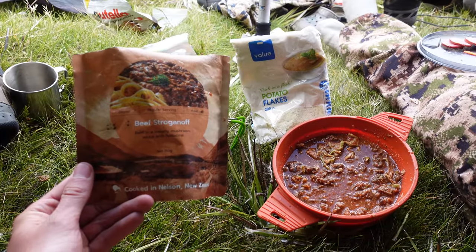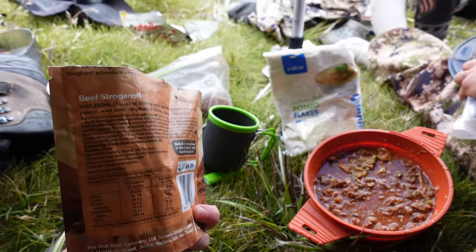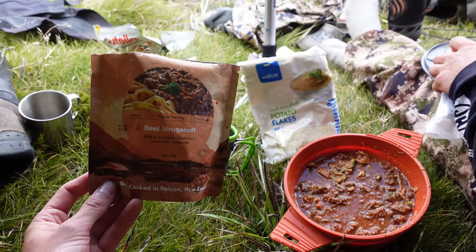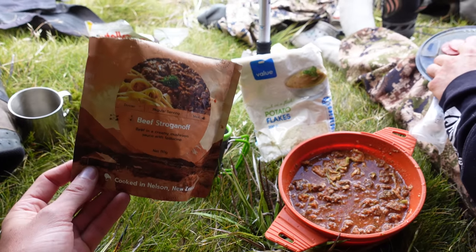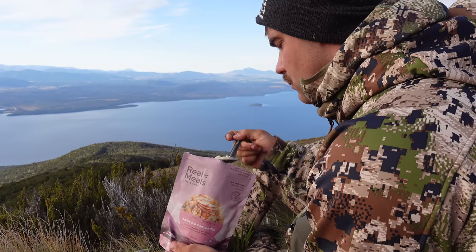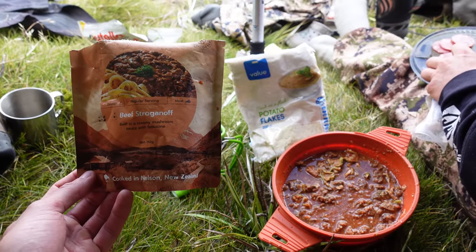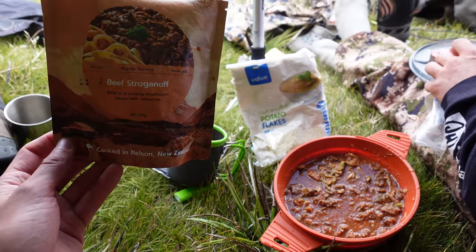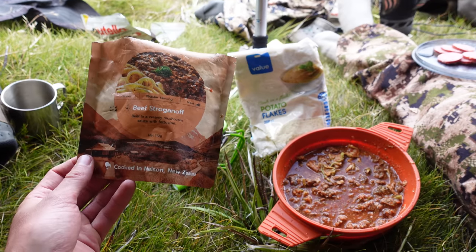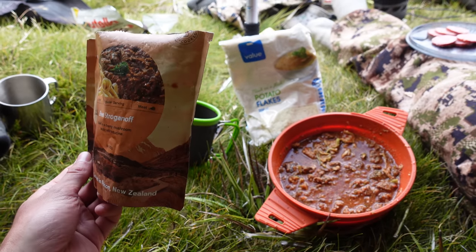So compared to Reddy's homemade meals, the alternative lightweight stuff are these dehys. There's a whole bunch of brands that do them in New Zealand. This one here is Real Meals. And I'll be honest, they're really, really tasty, super easy, super fast. Only issue is they're pretty expensive. For our usual weekend trips, it's all good to pay. I think they're about $18 for a meal. It's cheaper than a meal out anyway. But if you're doing a week-long trip, it's pretty hard to rationalise one of these per night. Hence why Reddy's bought a dehydrator and done that.